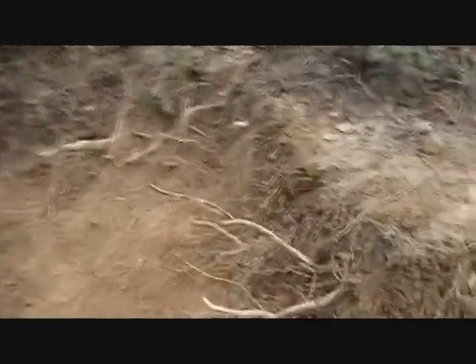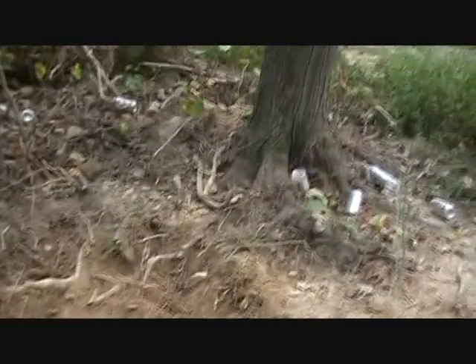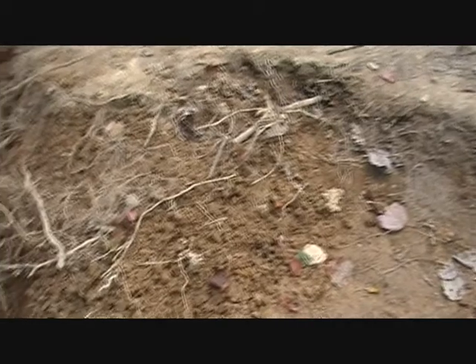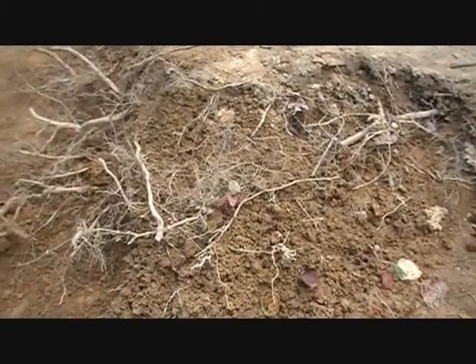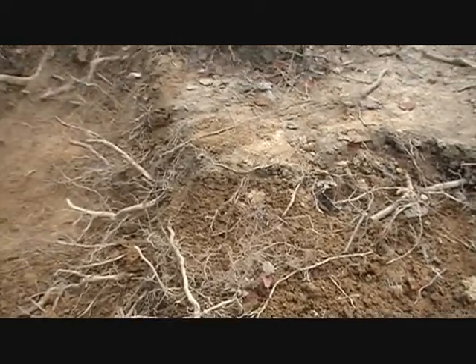We've done probably three digs, we got a late start. We're almost right up next to that tree now, and there was a little bit of bank left right here next to the big pile. This smaller pile we're making — we took that down on our third dig. We went through some of that dirt we dug off last week when we got run out by the rain. Hopefully we'll get another day to dig this week.